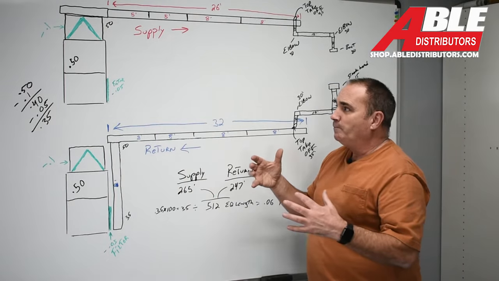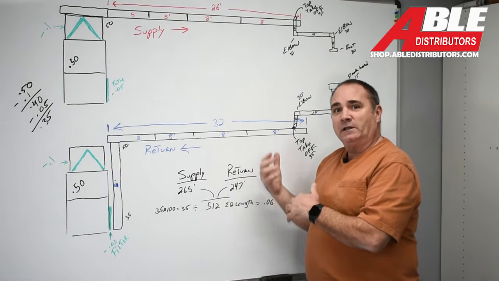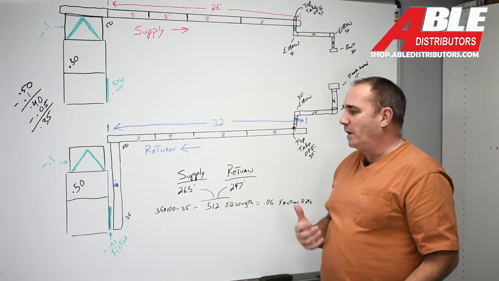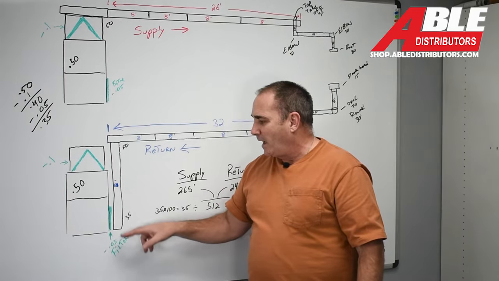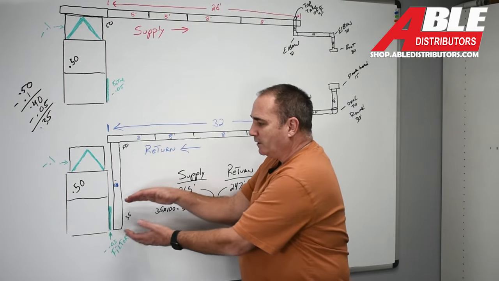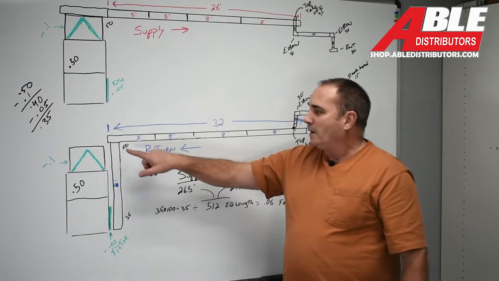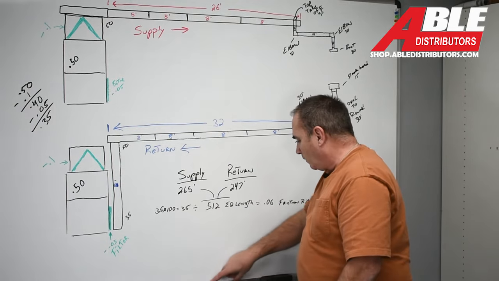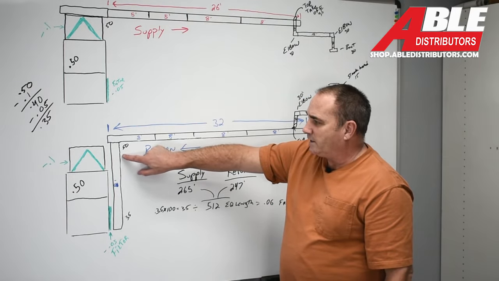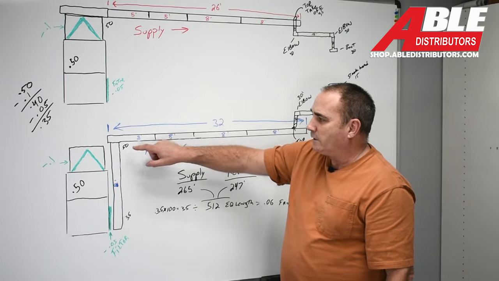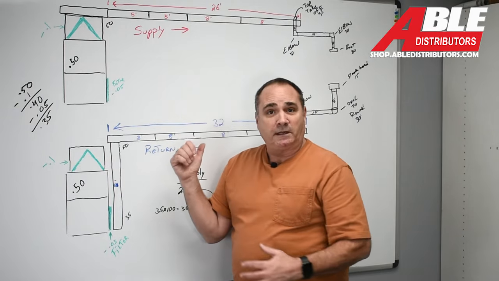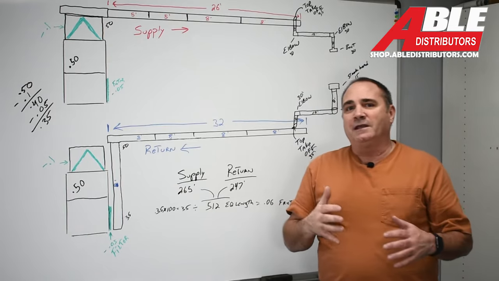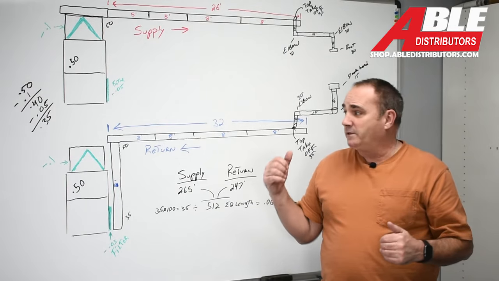Instead of a 50-foot equivalent, that's a 10-foot equivalent. So there's things you can do to help the equivalent length and help your air flow. We've talked about it before, putting a furnace up on a box, putting a bigger filter in there, a bigger opening, a bigger drop. You can take, and on this one, honestly, what would be nice is if you could take that drop and miter it out and have a larger opening when you make that transition. All those things help air flow, help it down the line.